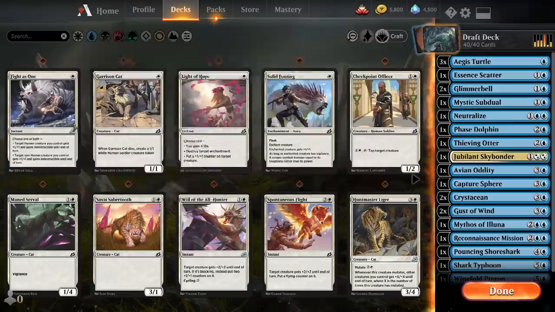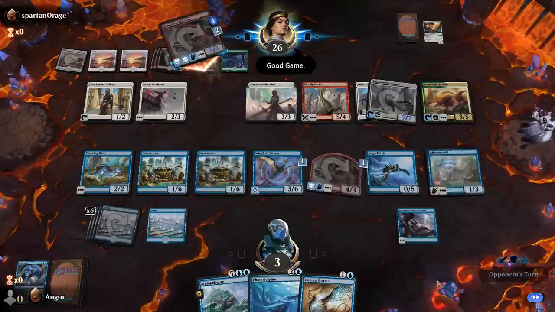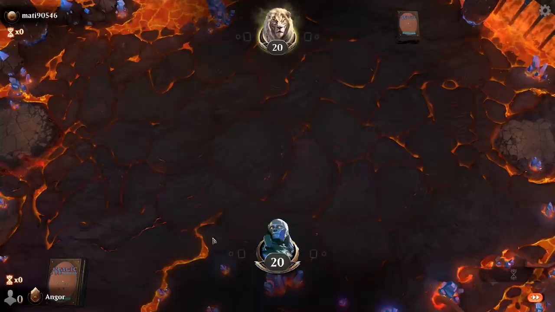Some instants for some surprises. You know what? We're doing it. We're just going all sharks. Why not? What's the worst that can happen? Oh, okay. GG. God, we got stomped. All right, bam, in we go.